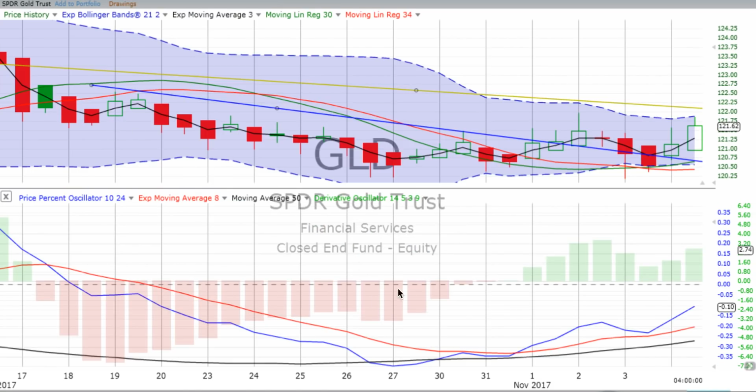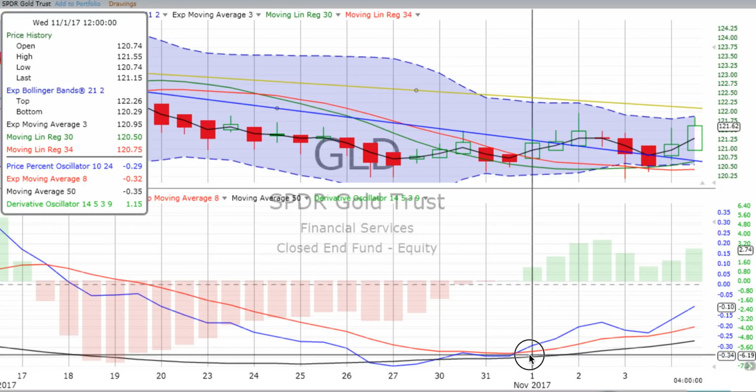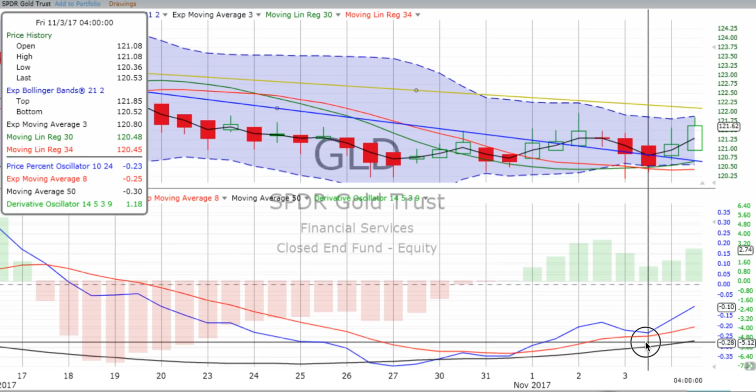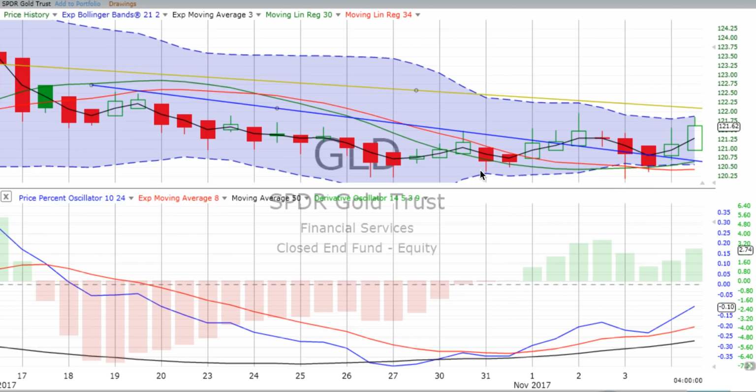Of course, what's happening on our prescient 4-hour chart? We talked about this last week. We saw it cross over going up back on the morning of the 1st of November. Went up and then sort of tracked back down and is moving back up again. So keep your eye on things. Price movement is above the 2-day trend line, not above the weekly yet, and does appear to be getting very close to bounding off the red signal line back on the afternoon of Friday the 3rd. So just keep your eye on things.